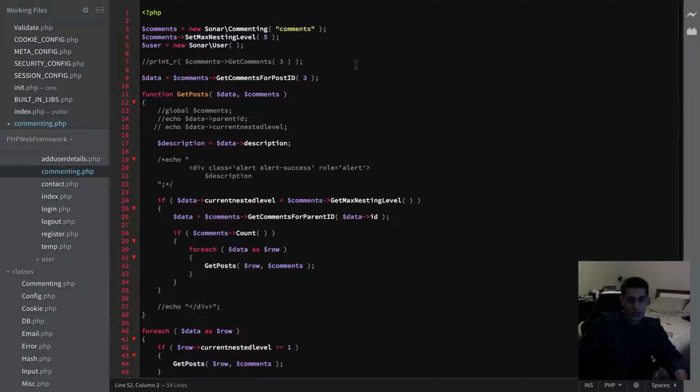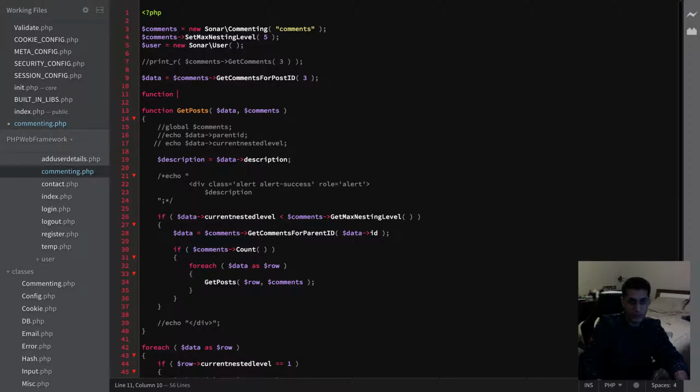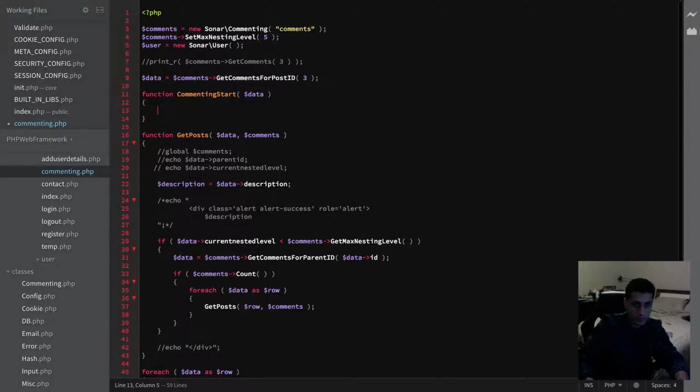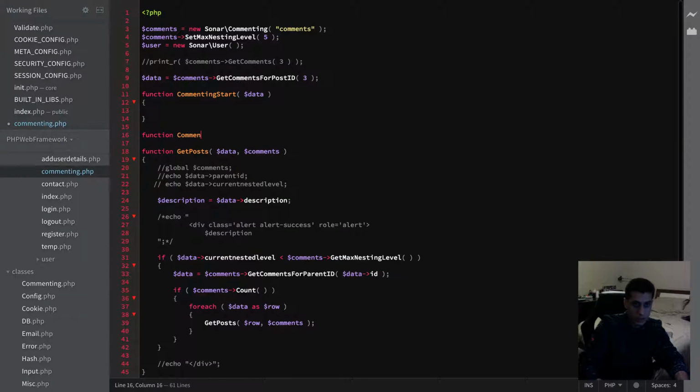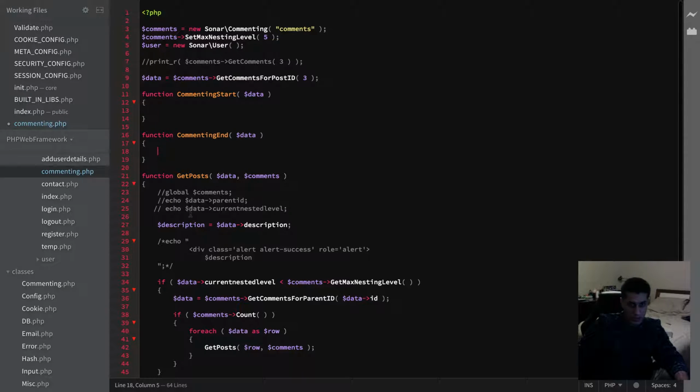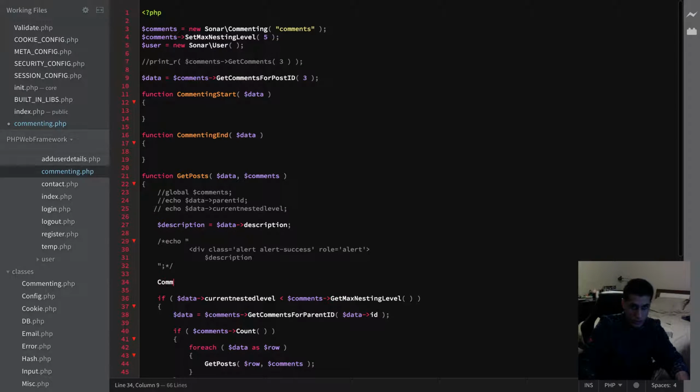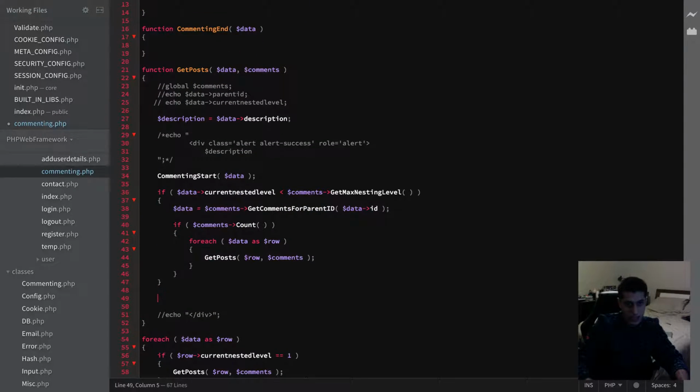What I'm going to do is create two methods called function commenting start $data and then function commenting end $data, and here we would do commenting start $data, and then here we would do commenting end.